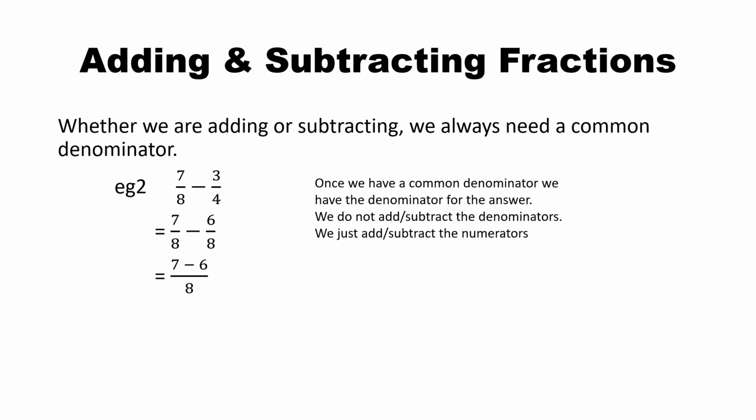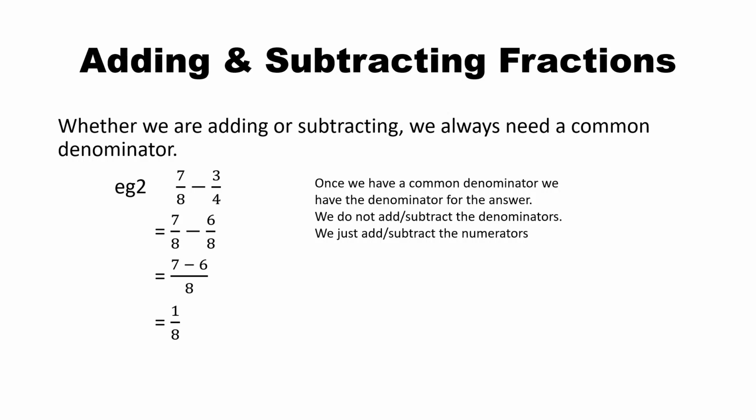So we're going to do 7 minus 6 as the numerator, and that's going to go over the denominator, which is 8. 7 minus 6, that's 1. So our answer is 1/8. Just check that your answer is fully simplified, and it is. I can't divide 1 by any common factor that I could also divide 8 by. They could only both be divided by 1, and the fraction would stay the same like that.